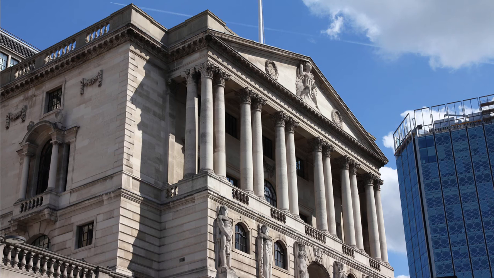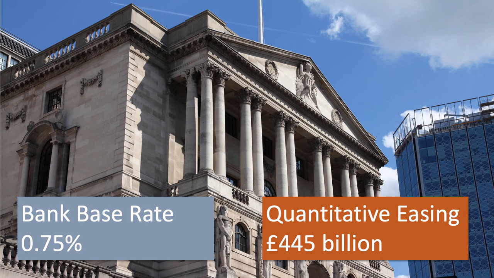The key figure in terms of monetary policy is that the base rate of interest remains below 1% — it's currently 0.75% and has been at that rate since August 2018. Quantitative easing, or QE, is where the Bank of England essentially creates new money electronically and uses that money to buy financial assets. QE is now £445 billion, and that's remained unchanged for some time. The vast majority has been the central bank buying government bonds, essentially to inject liquidity into the banking system.